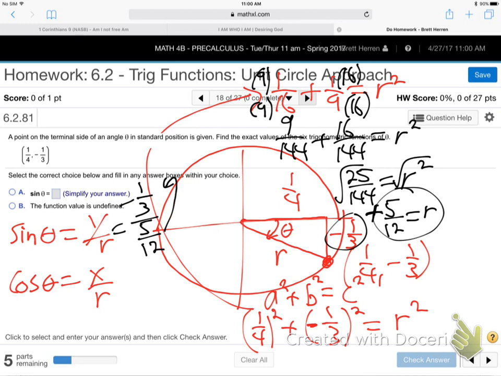So flip that 12/5 up. So you got negative 1/3 times 12 over 5. When I flip that up, 3 goes into 12 4 times, negative 4/5. So there's the sine, after all that work, negative 4/5. The sine of theta is negative 4/5. And so we got the sine. And then we could get all the rest from there, right? Cosine would be x over r, and we could do that.